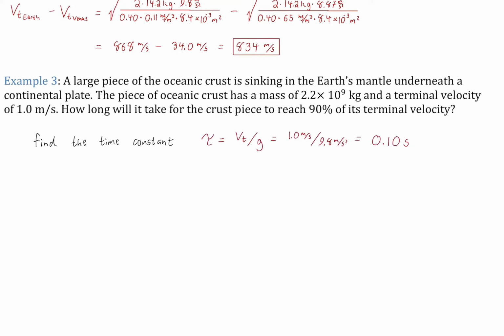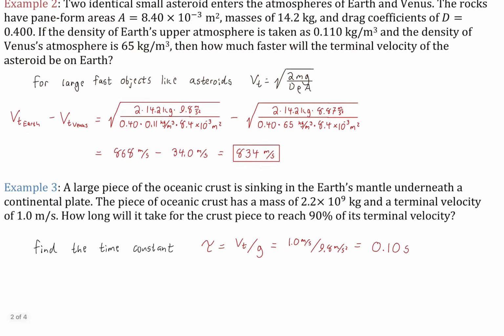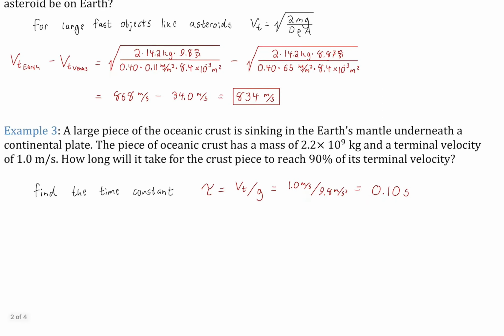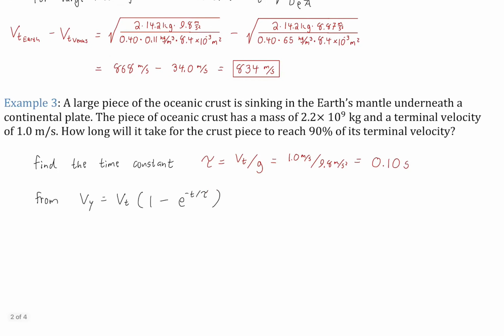Okay, so what we're going to do first of all is find tau. So I mentioned before that there's different ways to express tau. Like up here I express tau as m over b, but it's also terminal velocity over g, right? And you can refer back to the equation to see that that's obviously the case. And since we're given the terminal velocity and we know gravitational acceleration, we go ahead and find tau, 1/10 of a second, okay? So again, it's going to reach terminal velocity pretty quickly, but not quite as quickly as marine snow, all right? And so then we're just going to use our expression for time-dependent velocity, okay?